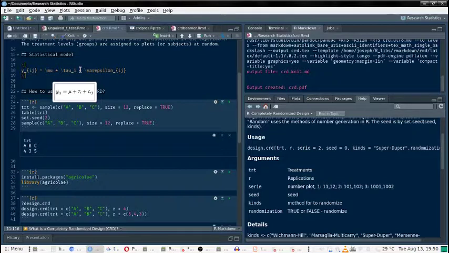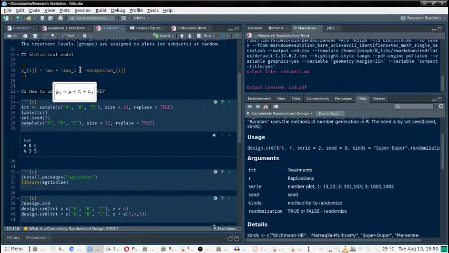Epsilon sub ij is the random error attributed to the jth replicate in the ith treatment level or ith group. Notice that this is what we call an effects model because it highlights the effect of the ith treatment level to the response variable y sub ij.